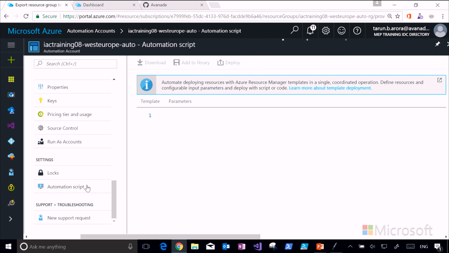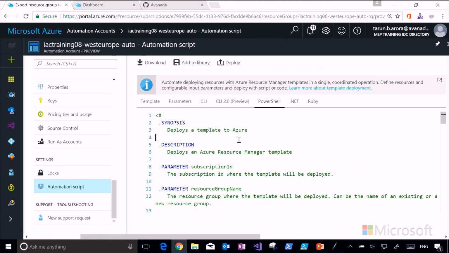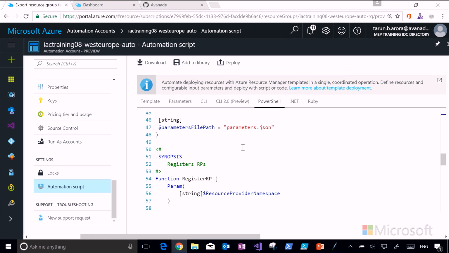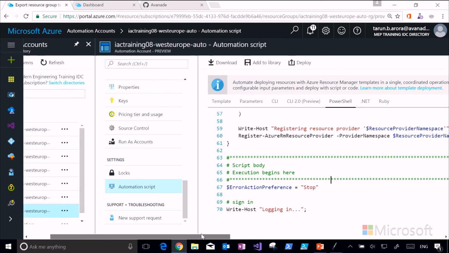So if I click on automation script, you will be able to see that the PowerShell command to spin up a new instance of Azure Automation has been created for me. So I could just take this, refactor it a little bit, maybe parameterize it further, and then I could just run this from PowerShell to create more Azure Automation accounts for myself.